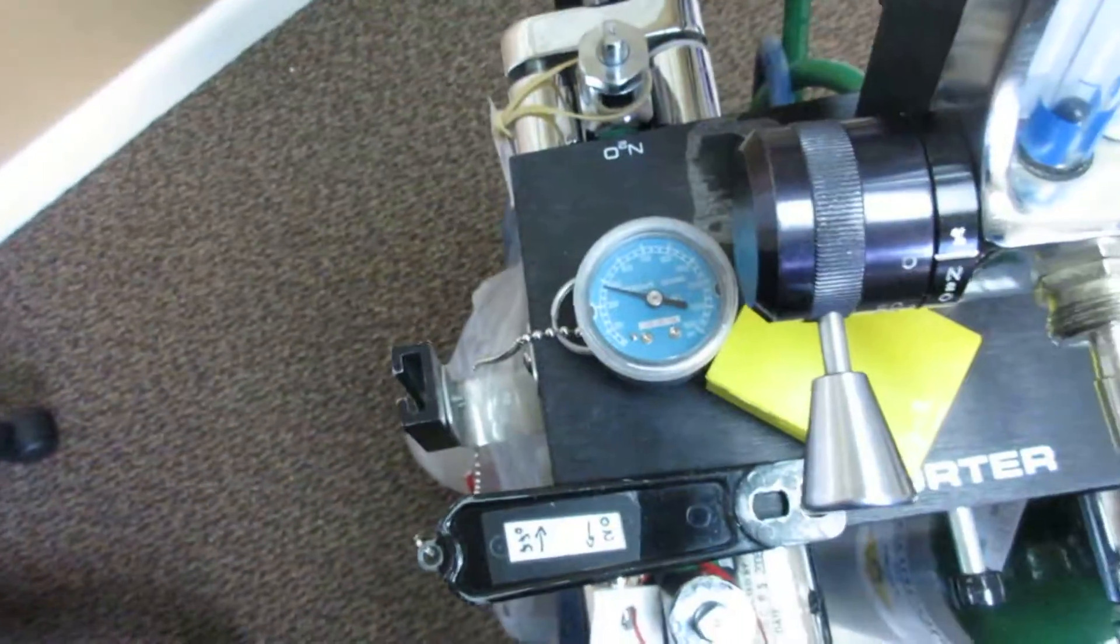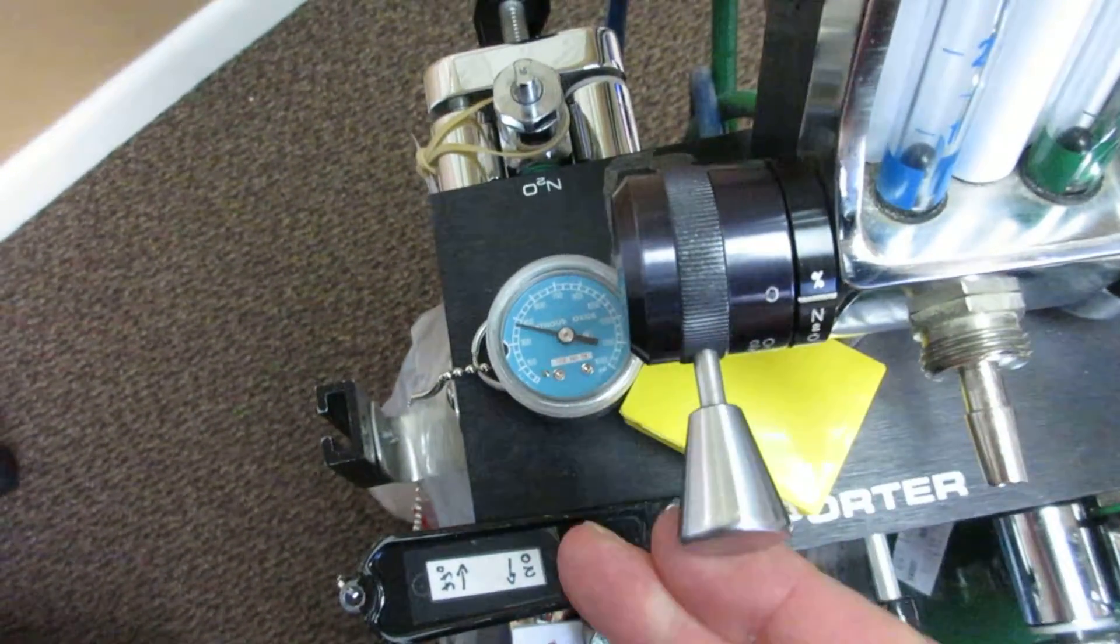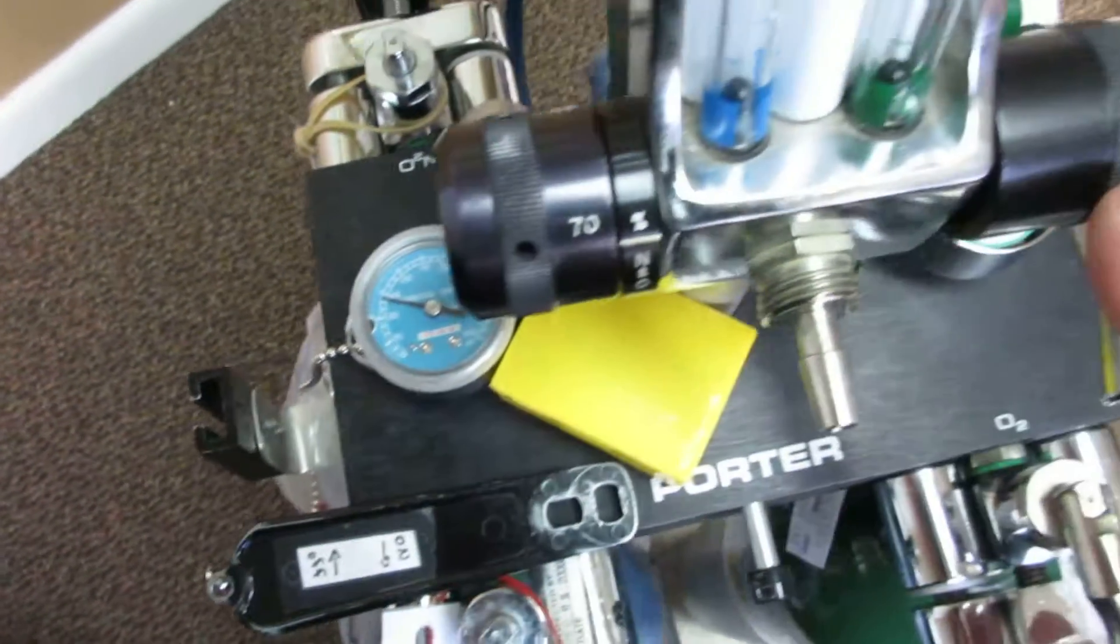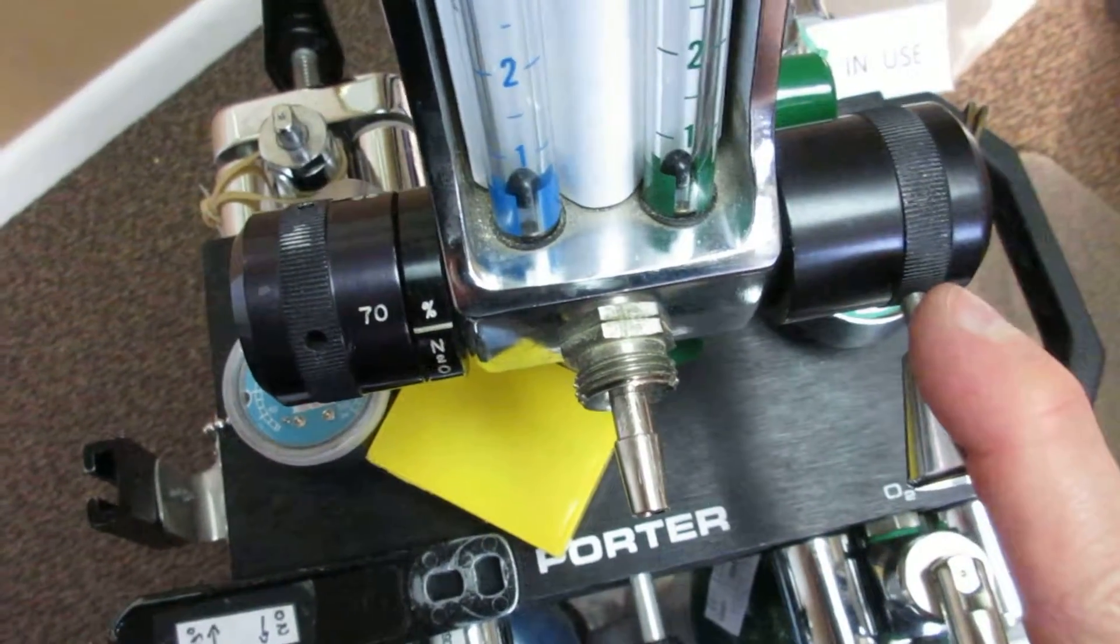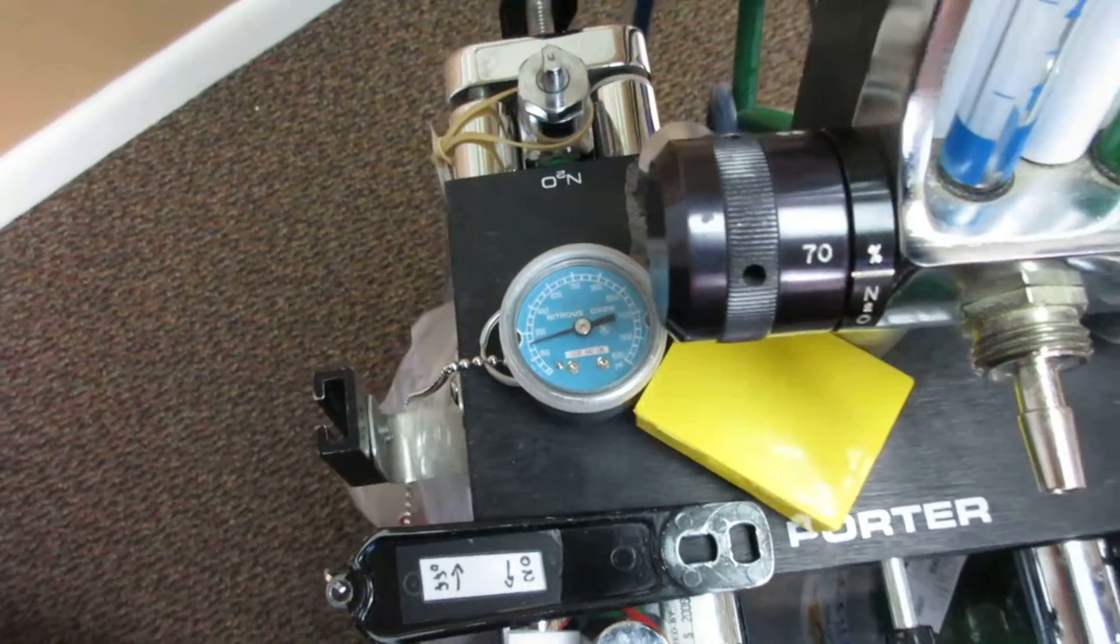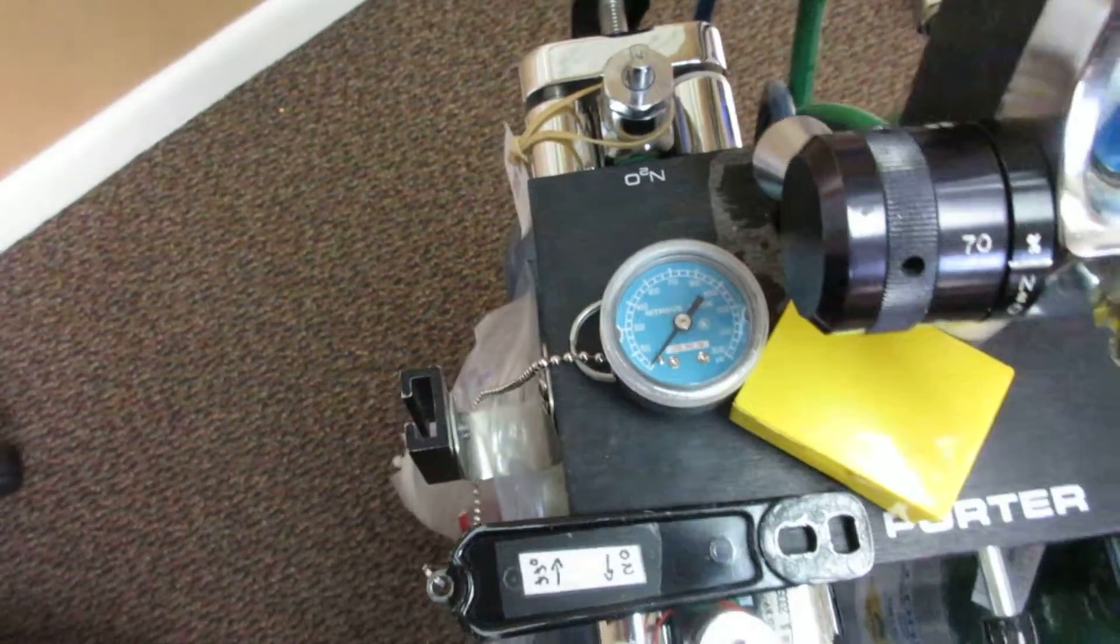Nitrous, we don't know which of these two tanks it is. So we turn on our nitrous. Notice nothing changes, because until you turn on your oxygen you have no nitrous flowing. So let's turn on our oxygen. Look what happened to the gauge, goes down. And so we can see that those are both off.